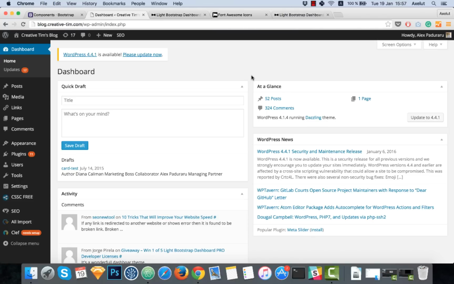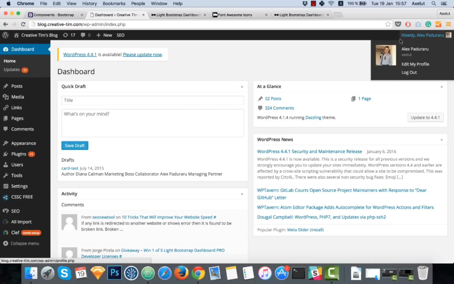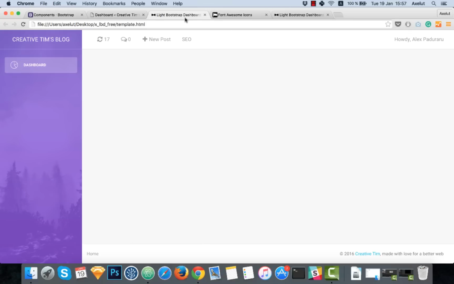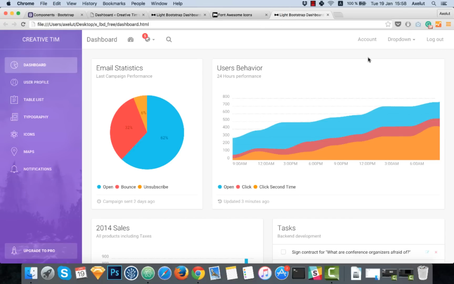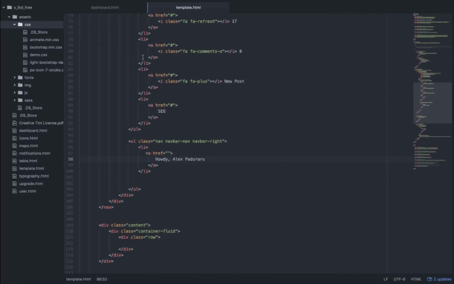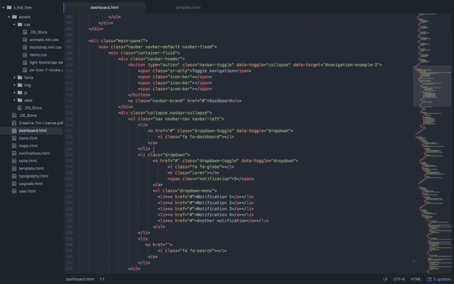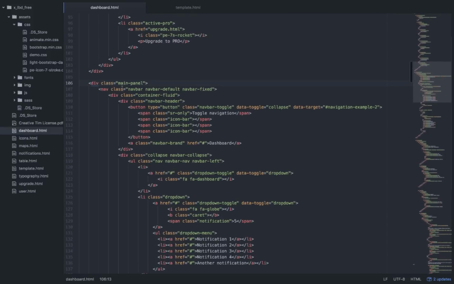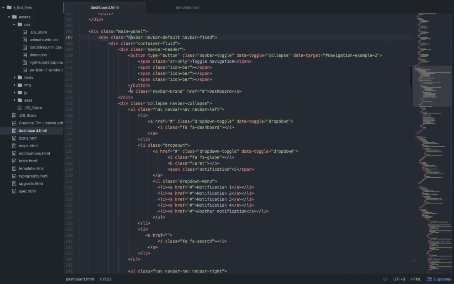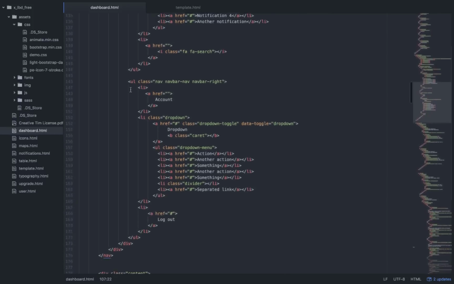Actually, I will take this idea and I will create a drop-down inside our navigation bar too. We have this kind of drop-down in our dashboard. So I will get that one from dashboard.html and I will put it in our template. I'm going to main panel, the navbar right, and I'll look for the drop-down.